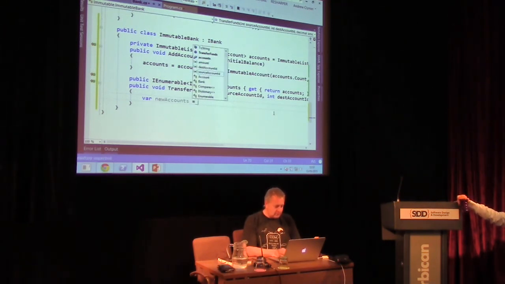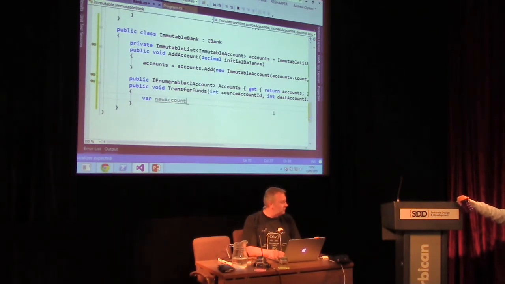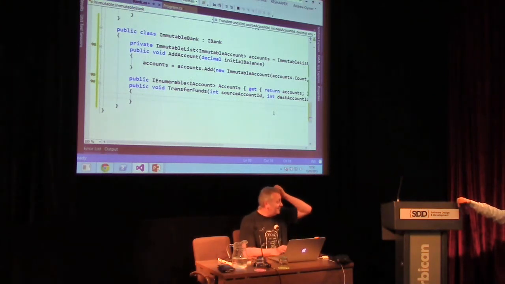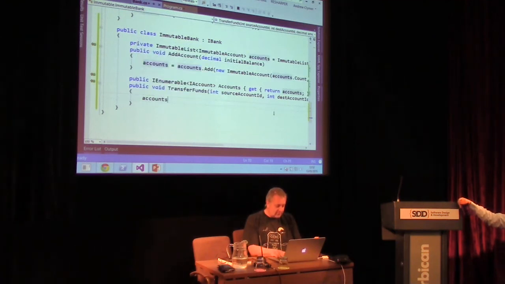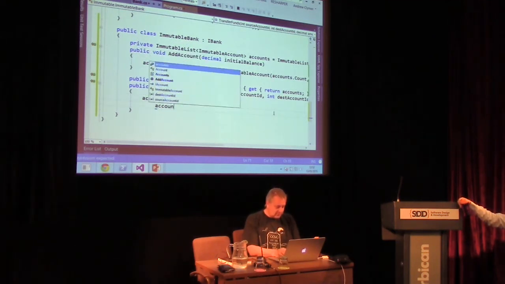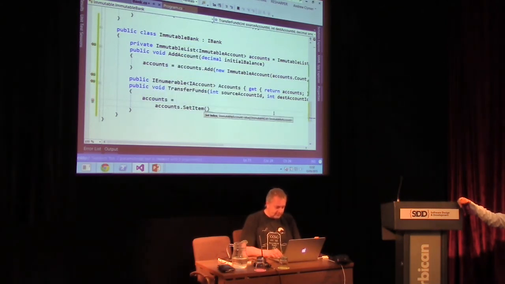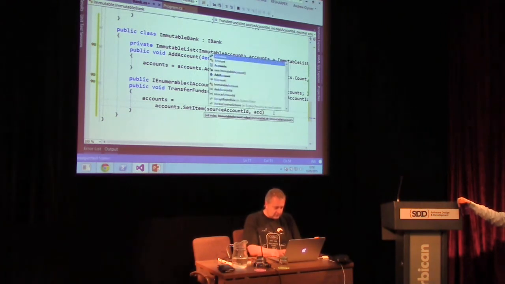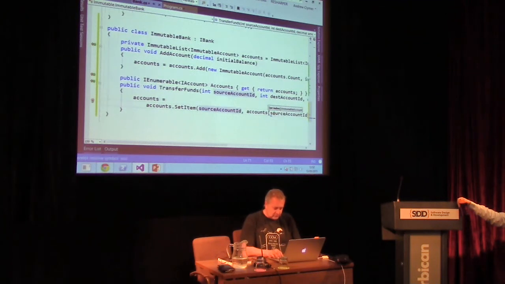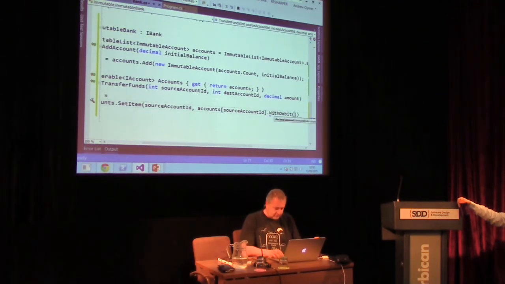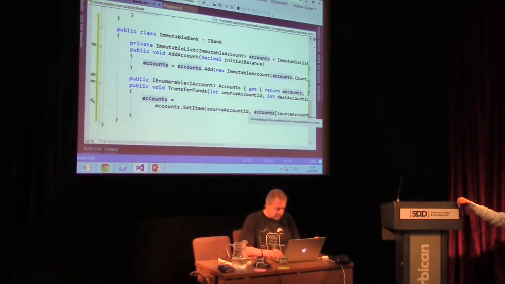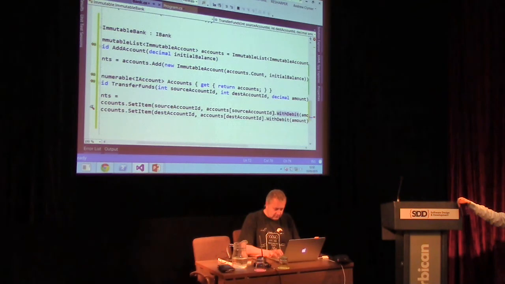Here we're going to do something like this. accounts = accounts.setItem, with the source account ID, account[sourceAccountID].withDebit(amount). Next line, setItem for the dest account ID, with credit.